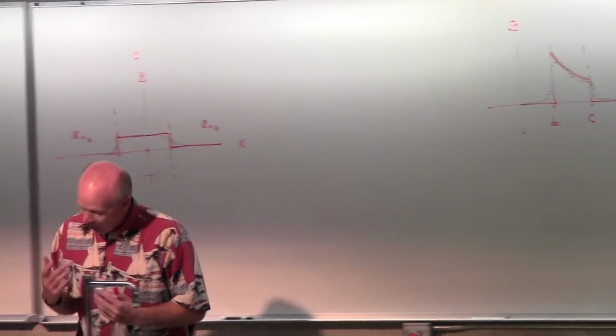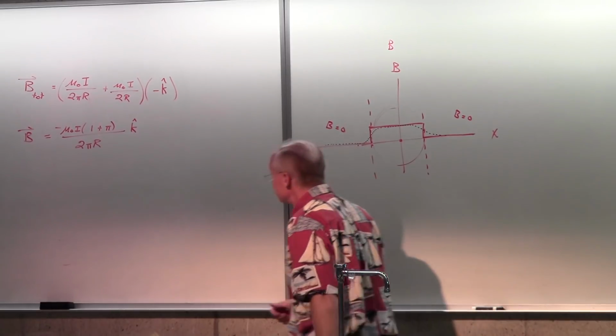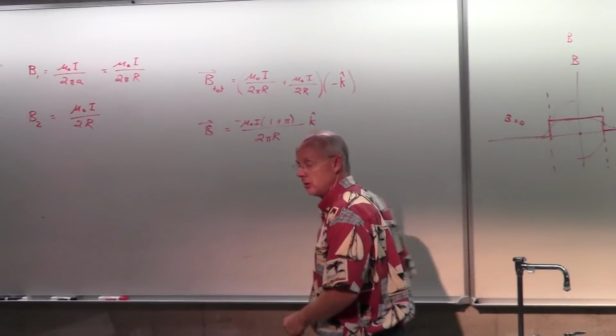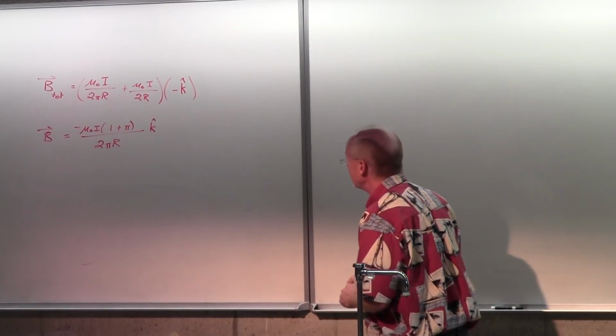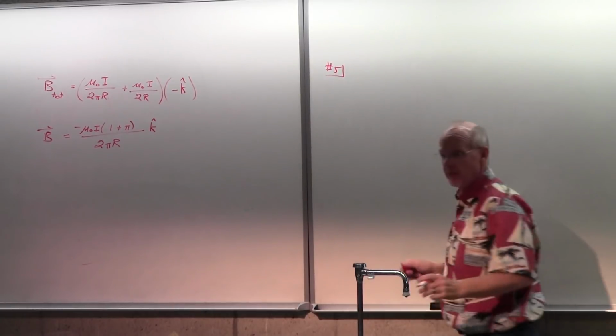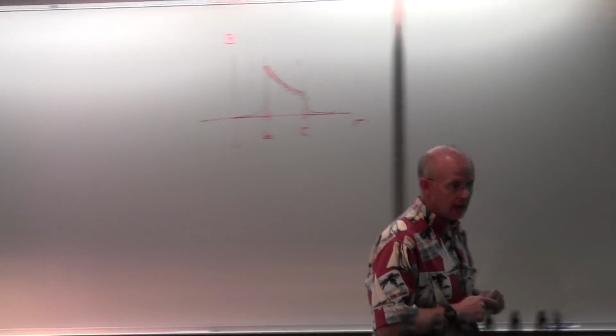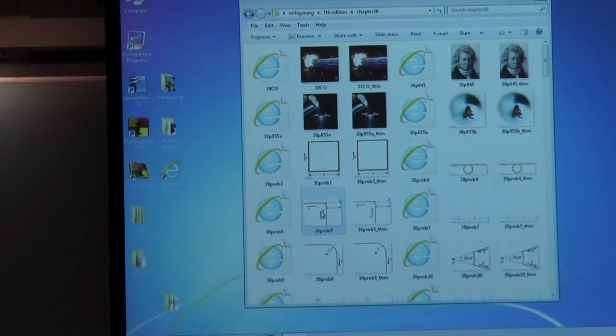And so my point here in picking this one, and the next one for that matter, number 5, is to say, look, use what you already know. You already know the long straight wire. You already know the single loop. Use that and put it together to get something that is more complicated. Because here's another one, number 5. It's really doing the same thing. Number 5 says, all right, look at this one here.